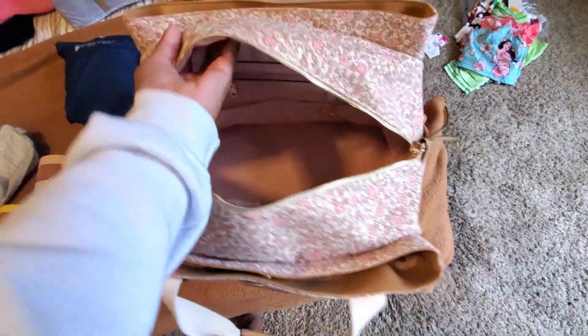It's got a bunch of slip pockets down inside that are kind of hard to see — about four to six slip pockets and the laptop sleeve in the back. It has two cup holders on the side, a slip pocket in the front with more pockets inside, and this cute little insulated section up top. I'm going to put a couple of snacks in there for breakfast time or an early morning snack, but all of my work stuff will be in the main backpack.